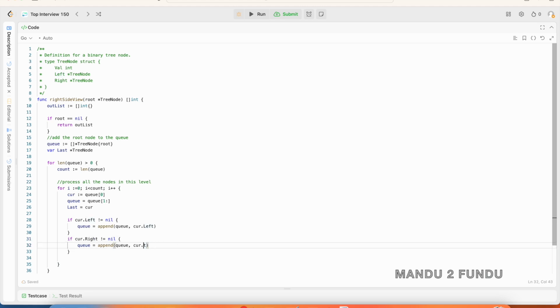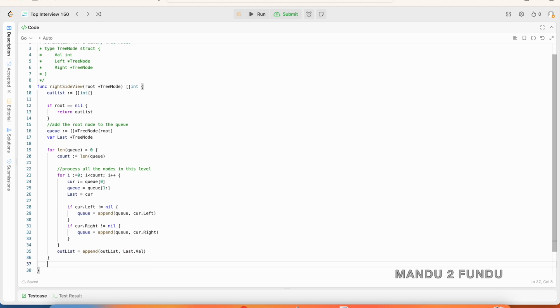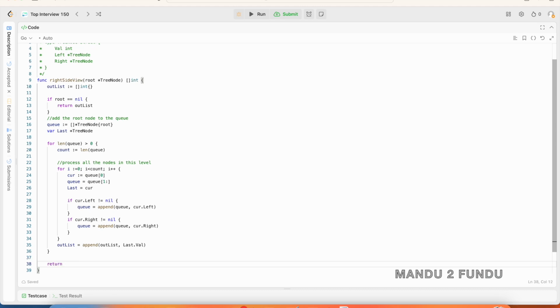So when this loop ends, the queue will have all the elements present in the next level. Then once we come out of that loop, we add the value of the last node into the out list, so that we finally have the right view of the tree.